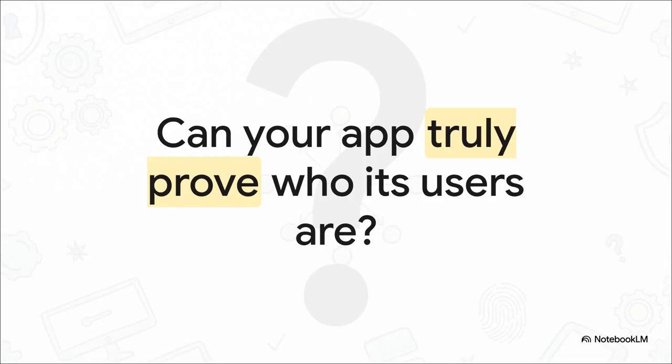So, as you build out your own enterprise systems, I want you to keep this question in mind. Your app can authorize users, but can it truly prove who they are? Let OIDC provide the definitive answer to that. We've seen how standard OAuth 2.0 provides the crucial foundation for authorization, handing out those temporary access tokens that let services talk to each other safely. But as we've explored throughout this entire explainer on Chapter 13, adding OpenID Connect is what transforms a simple permission system into a hardened, fully identity-aware architecture.